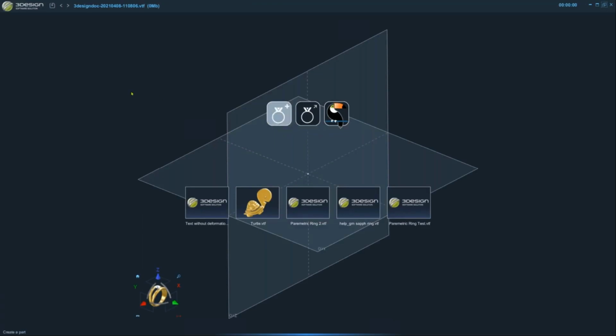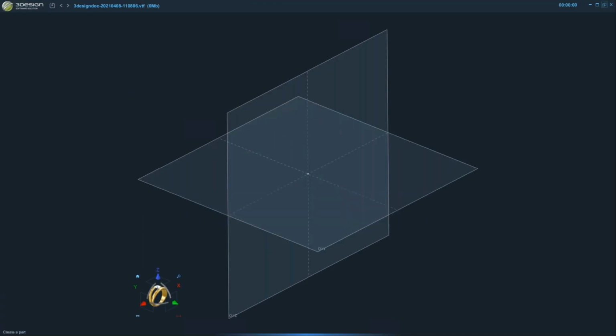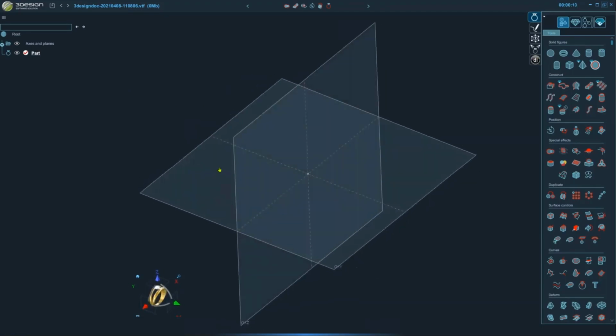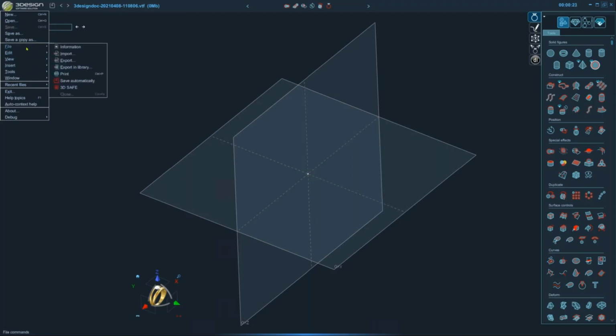Okay, 3D safe. So this is mostly going to be for those of you who have multiple licenses. You want to be able to lock your files to be able to share them to just people who have licenses you own, for example. You could also just use this to lock your files if you feel like you need to make them more secure. That way they don't get leaked out somewhere. I assume if you're not sending them anywhere, you should be fine. But just so you know how to use this in case you want to use it.